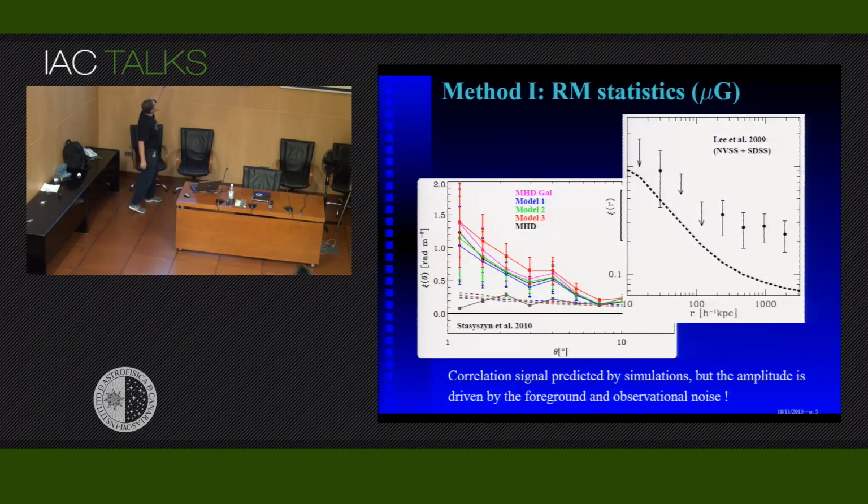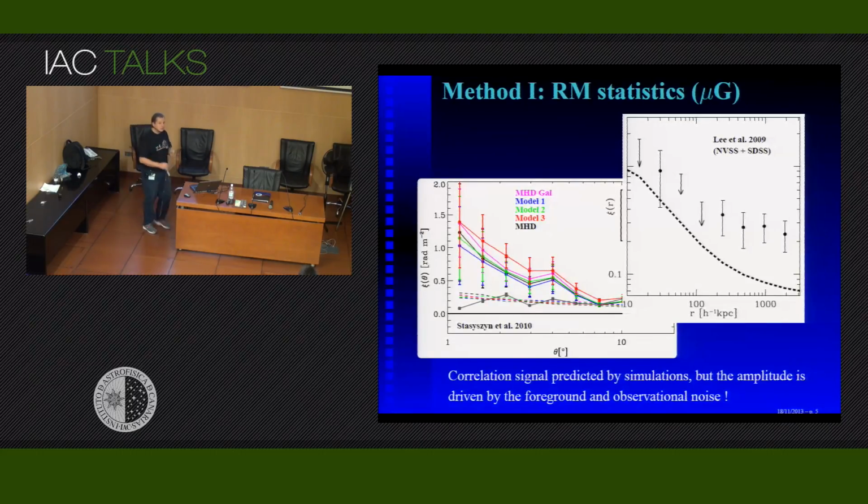So that was the observational claim of the correlation function here, and that is what we get from the simulation. Quite nicely, we get a very similar signal with a very similar amplitude. However, the amplitude, as I told you, is the same for all these different models, and here the cosmological magnetic field is ordered by several orders of magnitude. So again, unfortunately, it doesn't reflect the intrinsic model any longer. It just reflects how the errors from the foreground and from the uncertainties of the models are transported into this correlation function. But again, it's a negative result in the sense of detection today.